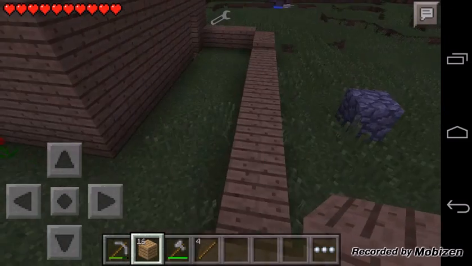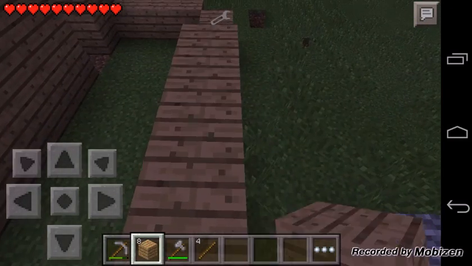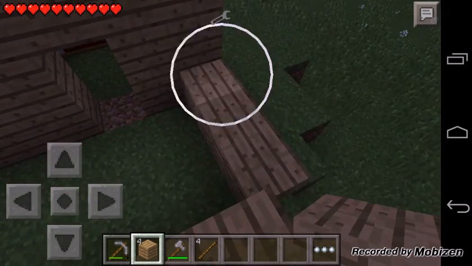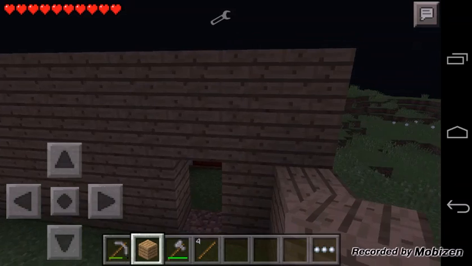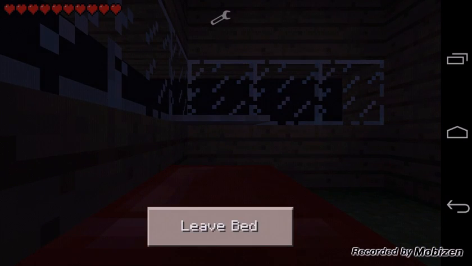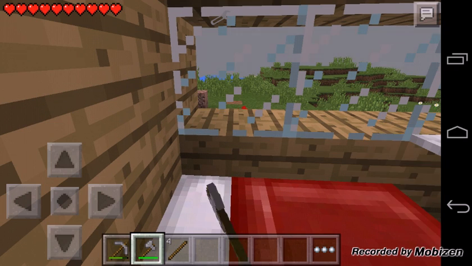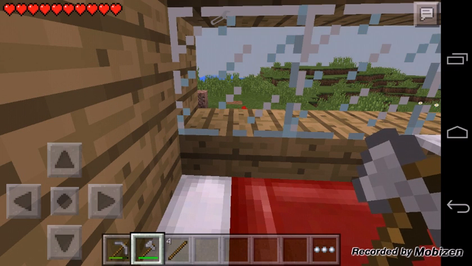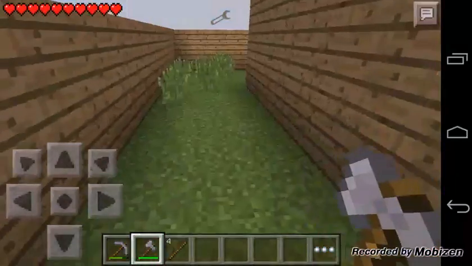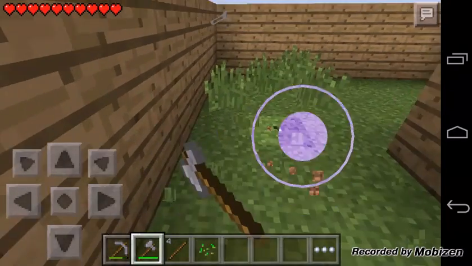Right, I'll put this second wall barrier across. Now I can go to sleep. Hoping nothing will happen to me. How long is this? 9 minutes and 37 seconds, okay. Alright, let's get this all out of here.